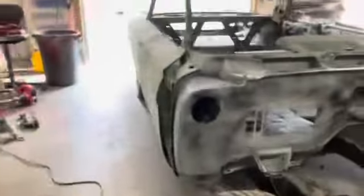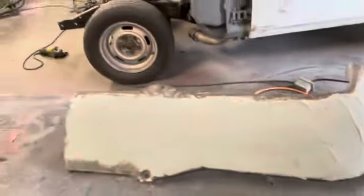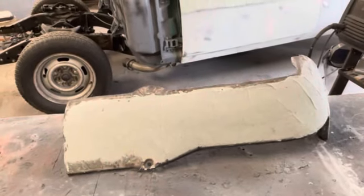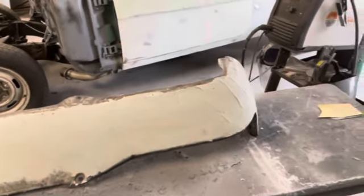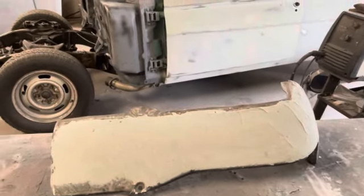So I'm going to do a couple things. I think I'm going to work on that. I might get the DA out, sand on that a little bit. I need to start sanding on these things too. So I might get the DA out, start knocking these down. I'm not gonna get real crazy with these things because there's so little of this you see when the car's all together, but yeah, do a decent job on it. Okay, so more sanding, just what I was wanting to do.